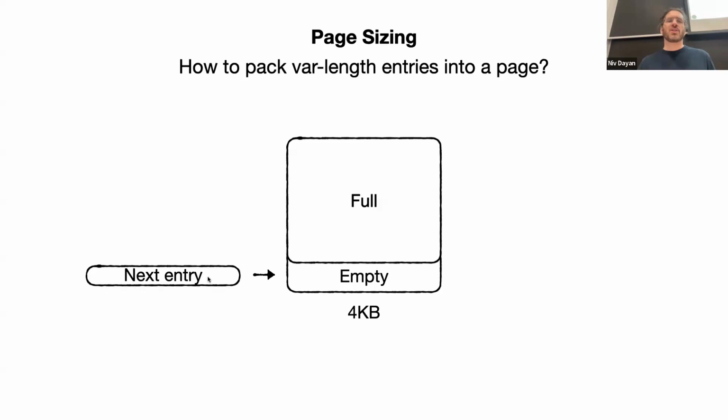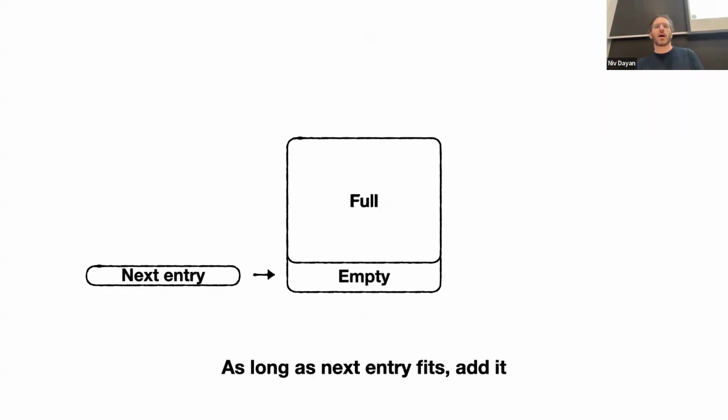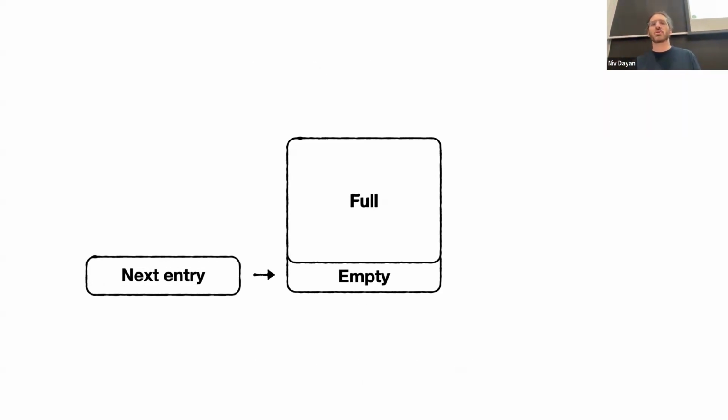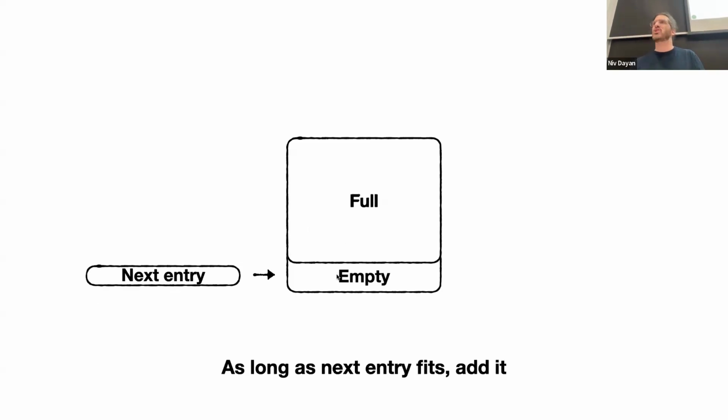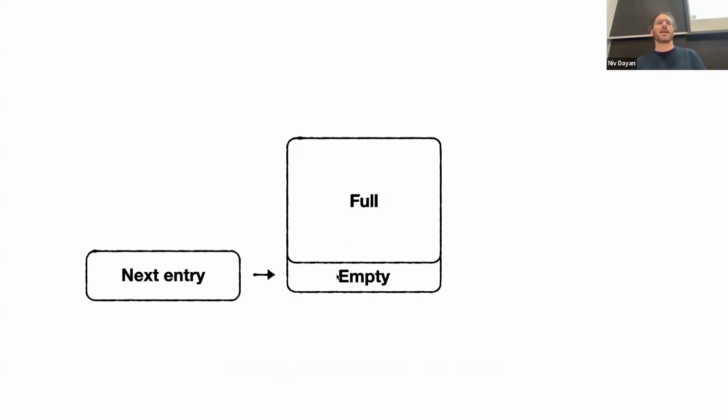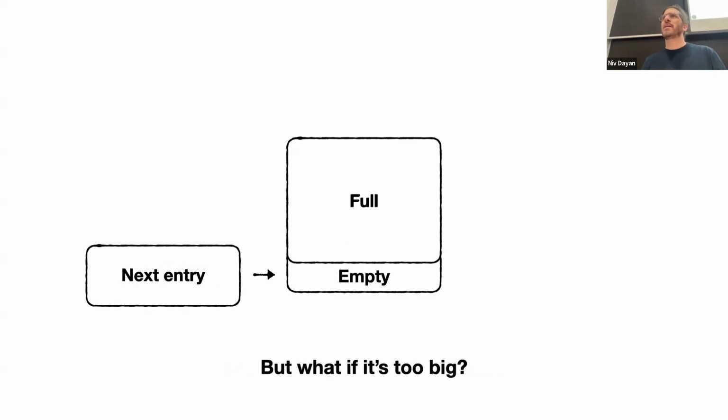Now, we have this other entry, and we're considering whether to insert into the remaining empty space in the page. This is while we're actually creating the page, right before we write it to storage. As long as the entry fits, we might as well just add it to the free space here. That's a no-brainer. But what if the entry is too big to fit in the remaining free space? Our entries here are variable length sized. So, okay, that's annoying. Any ideas? Any reactions?